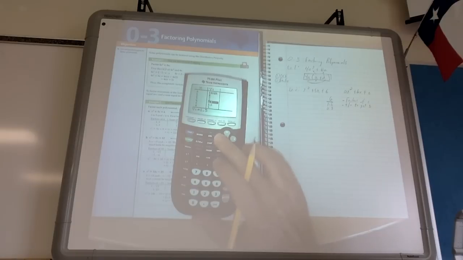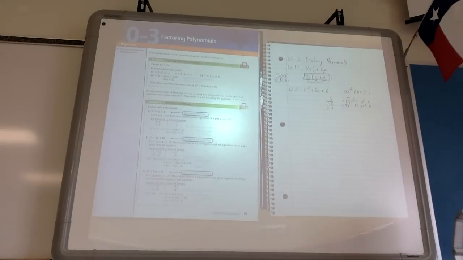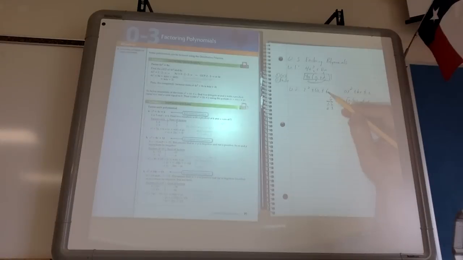4 is not a factor of 6 because it doesn't have a whole number buddy that goes with it. Yeah, 4 times 1.5 is 6. I'm looking for whole number factors. So I have the two factors that make up 6, 1 times 6 and 2 times 3. Now I need to look at, hey, which of these two add to get 5? Well, 1 plus 6 isn't 5, it's 7. What about 2 plus 3? Absolutely. Those are the two factors I need.